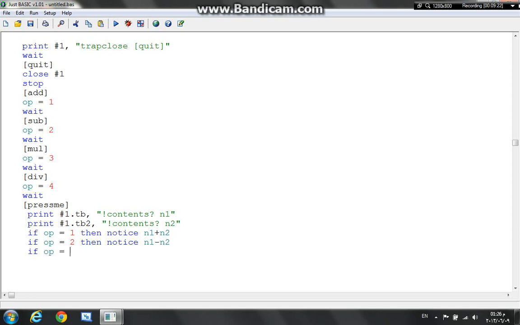If op equals 3, then notice n1 multiplied by n2, and if op equals 4, then notice n1 divided by n2, then we'll wait.